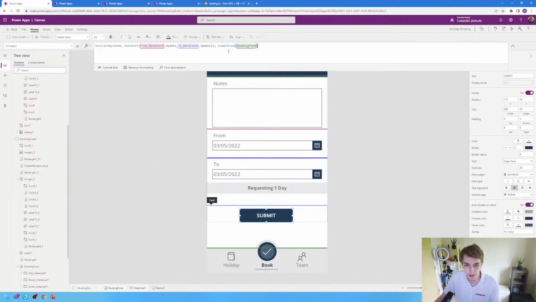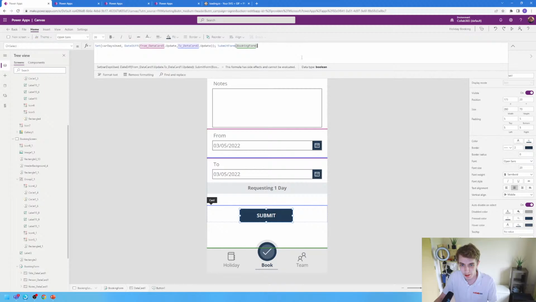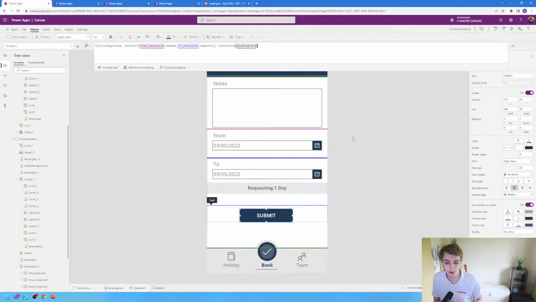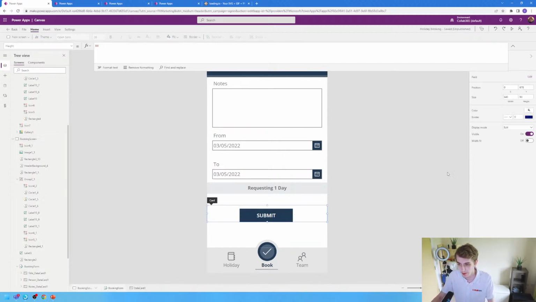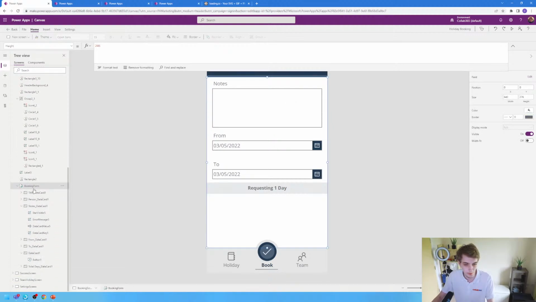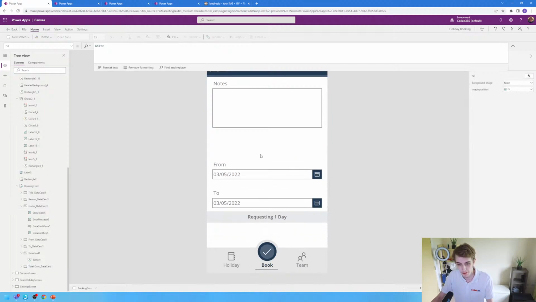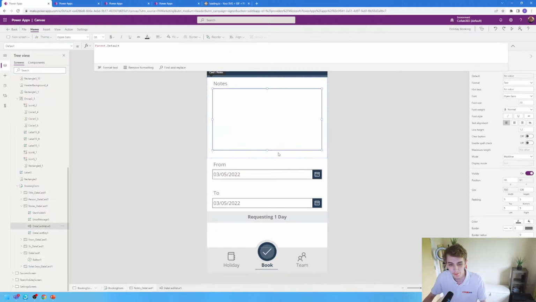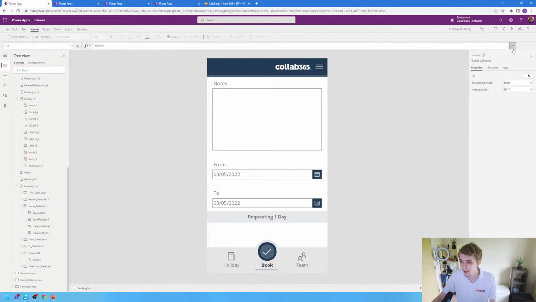So there's a bit of other conditional stuff going on in here, which I'm not going to implement right now, as that would take too long. But the idea is that you would be able to grab that submit button and delete it, which means I could then select the form itself, if I can find the form, and increase the length of this form. And it takes up more of the real estate in your Power App. So again, it avoids that confusion. So they'd be able to select which holiday they want to book, and then submit using that button.